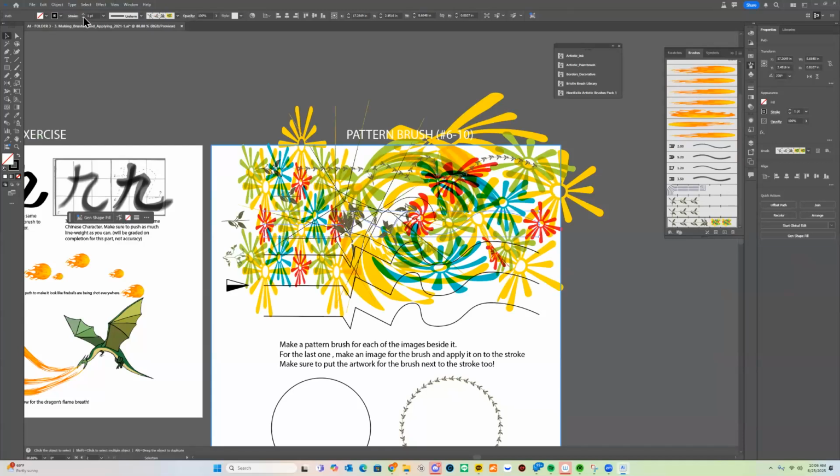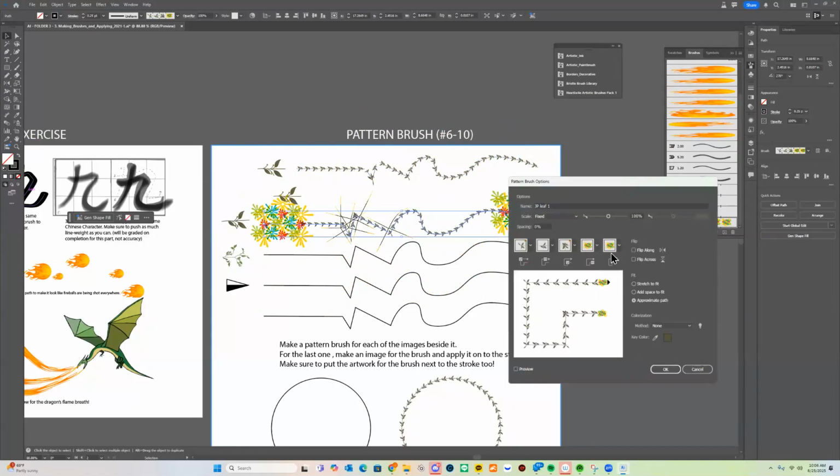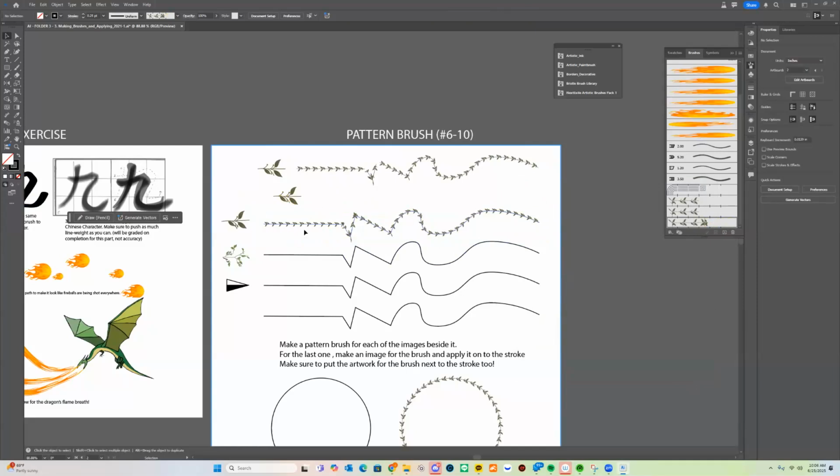Ooh, yeah, that's really big. That's why I don't like it. But you can make it smaller, and that's kind of how it'll look. We're going to get rid of the bugaboos. So let's double click this. None. None. Okay. Apply to strokes. And there we go. Now you have your pattern of leaves.